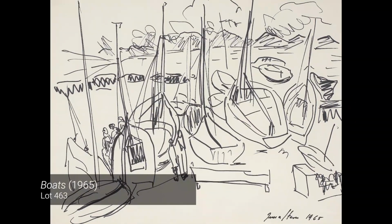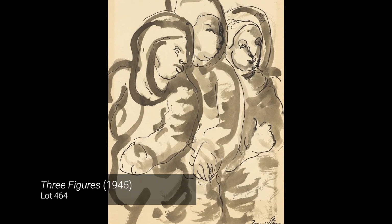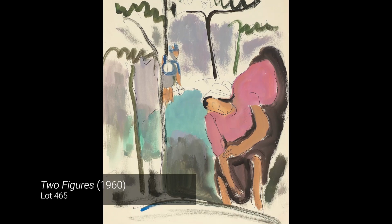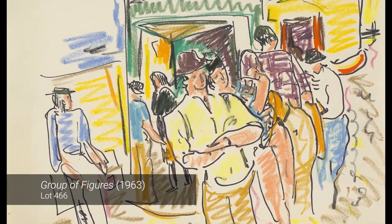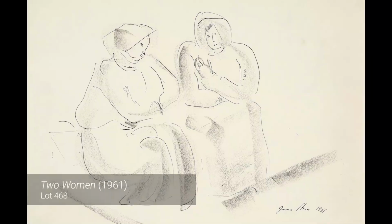Strauss & Co is also privileged to be handling 6 works on behalf of the Irma Stern Trust. These drawings are exemplary of Irma Stern's artistic process and come to form a record of the painterly compositions that would follow. So in many instances, without these drawings, the paintings would not exist at all.